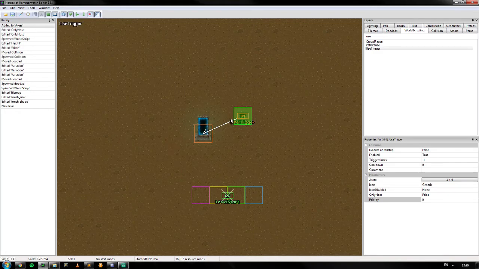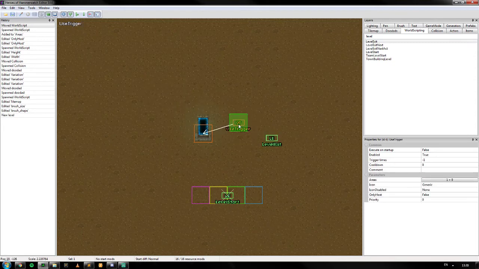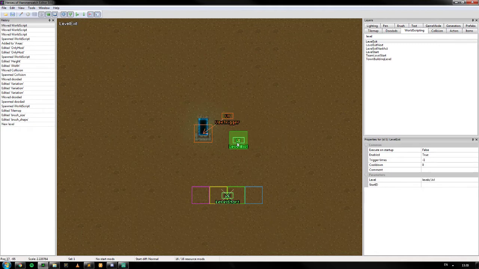So now when we have a use trigger, we can do something with this, but what's it going to do? I want this to go somewhere. I want it specifically to go back to town, but we want it to go somewhere in general. So let's have a level exit, because we want to exit the level, we want to go somewhere else. So pop down a level exit. These don't really matter where they are, which is why in town you'll see the massive arrows pointing around. I just tend to keep things as neat as I can.